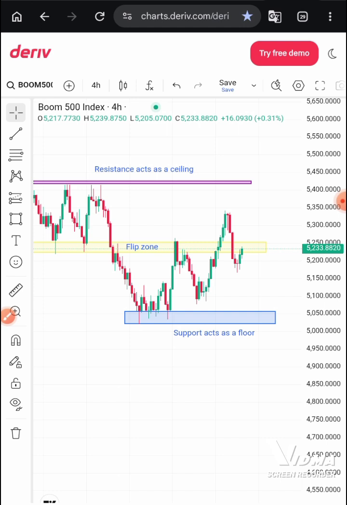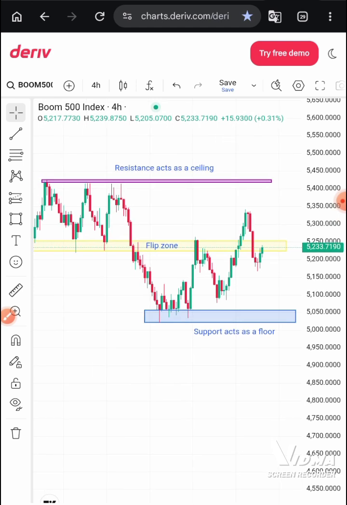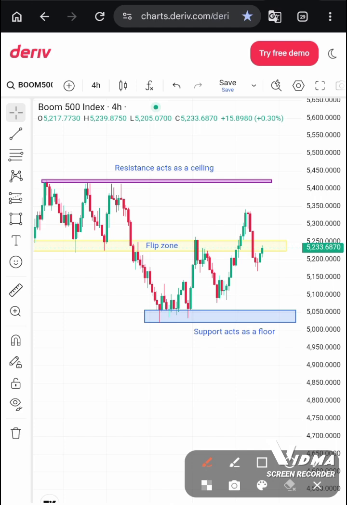So what are we saying? I want us to just use this example to explain resistance and support, and also to understand what happens at a flip zone. All right. So with resistance as what has happened here, this resistance is strong because it was touched 3 times, but it was not broken. 3 times price tried to go above this level, and 3 times price was pushed down, okay?